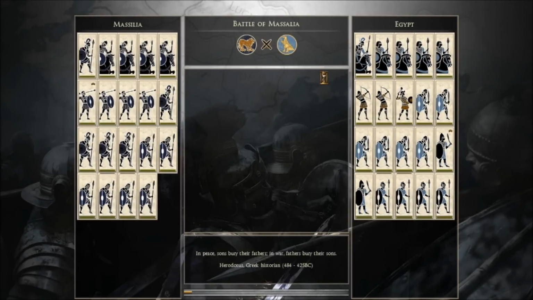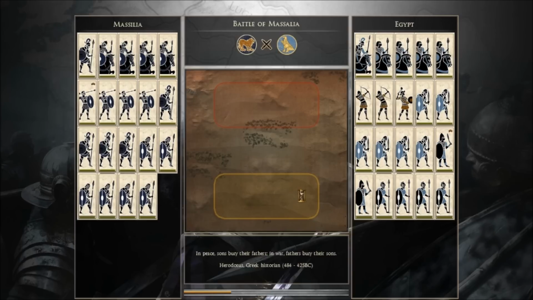Gonna do a commentary video for Total War Rome 2. This will be a Massilia versus Egypt battle. I'll be commanding Massilia. My opponent's name is Metal Max 18, commanding the Egyptians.